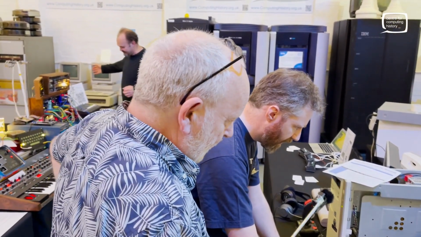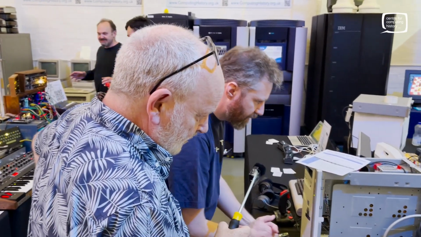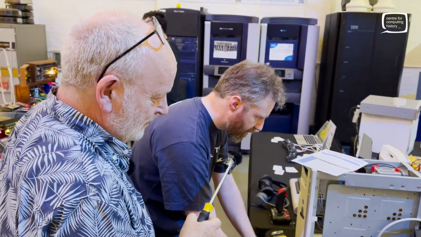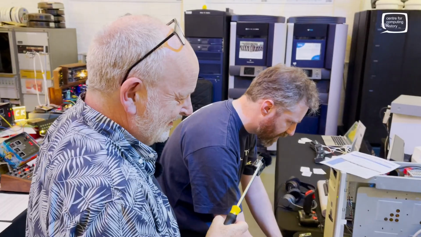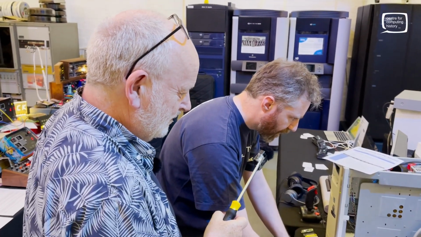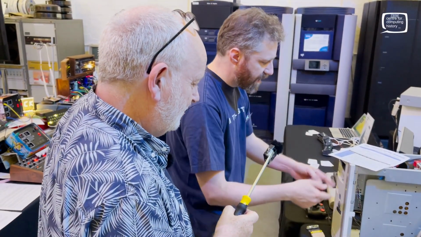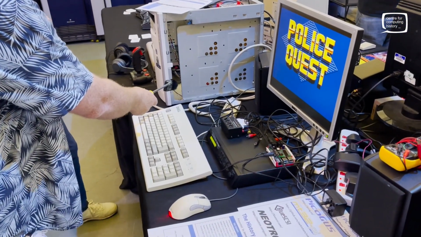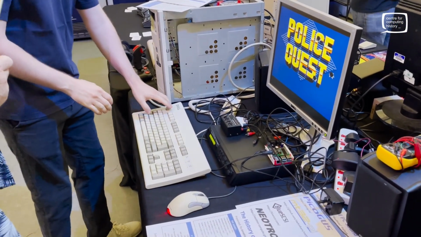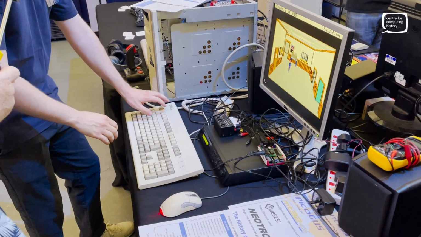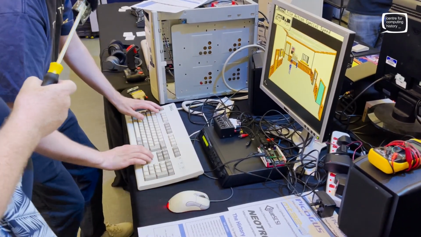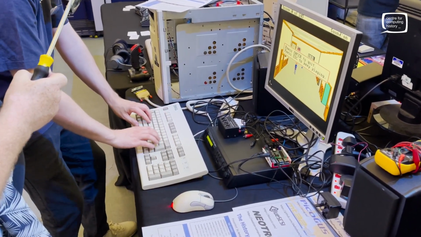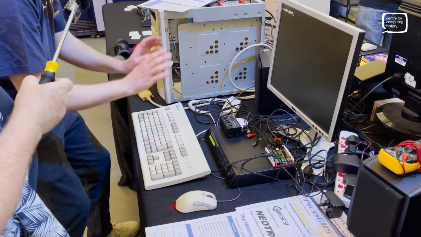So let's see if we can get. Soft MPU is already good. That's already loaded. So I've got Police Quest, which is the first in the series, and this is a PC speaker game. So that's all you got on Police Quest 1. That's not very impressive. It's not a lot of fun. So we'll then try and quit out the game. File, quit. I don't know how to play the Police Quest games. It's a baffling user interface.